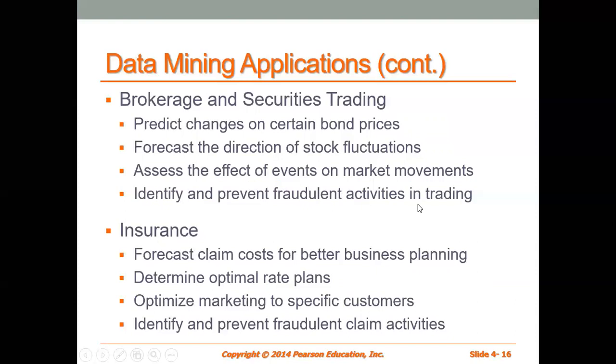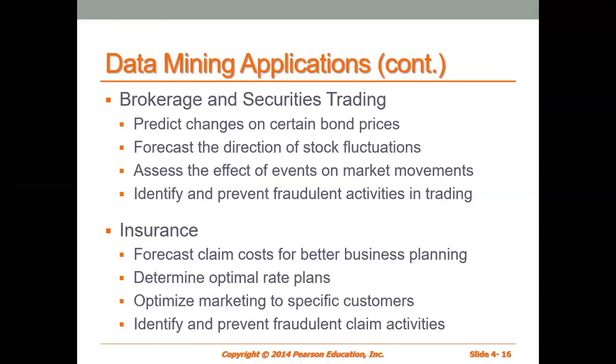the trading over there. Then it can be insurance, especially you have Tawuniya, you have Wafa, you have other companies. So insurance companies can also use these. Why? You need to forecast the claims cost for better business planning, because the insurance companies also want to earn money. So they forecast according to, for example, if there are more accidents in a city, the insurance will be high. If there are fewer accidents, like in villages where there is low traffic, the insurance will be lower.